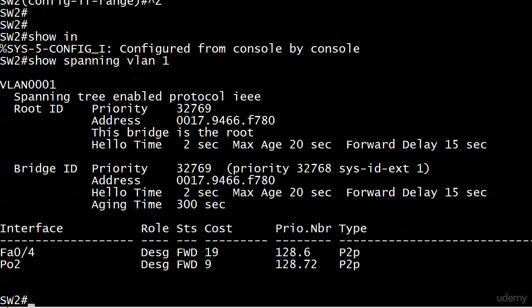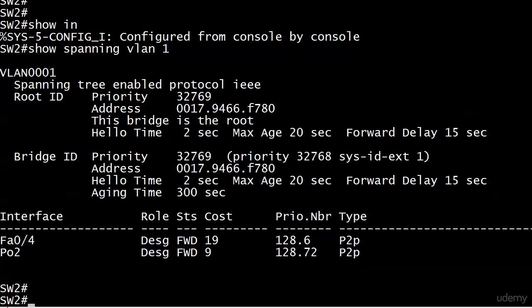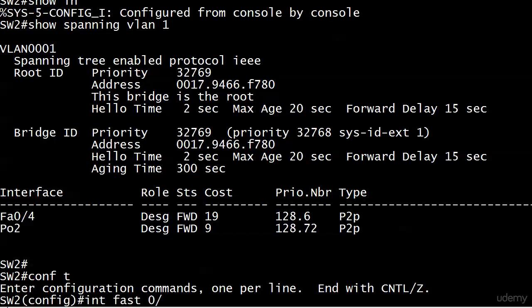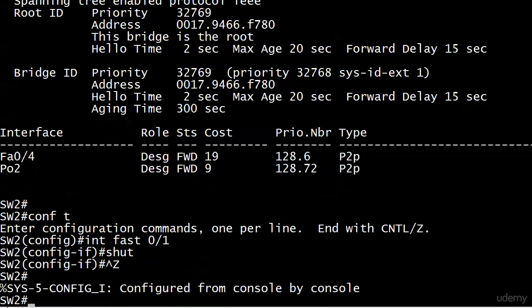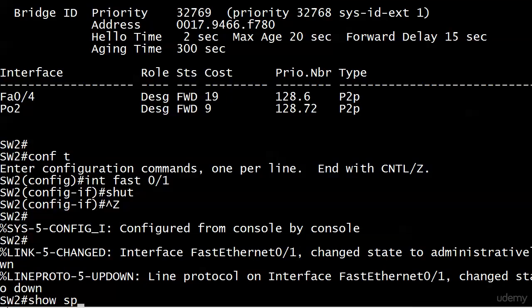So what I want to do right now is test the impact of a failed link by making one fail. On switch 2, we'll shut down port 1, which is one of the bundled ports, and then we'll run show spanning VLAN 1 again quickly and see the impact. Let me wait for the usual suspects here.